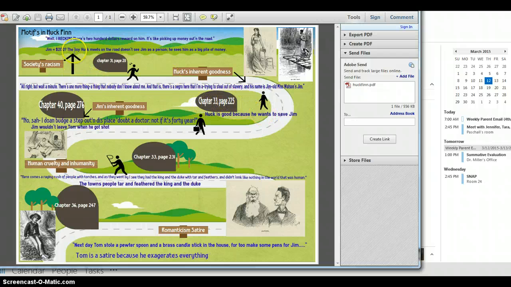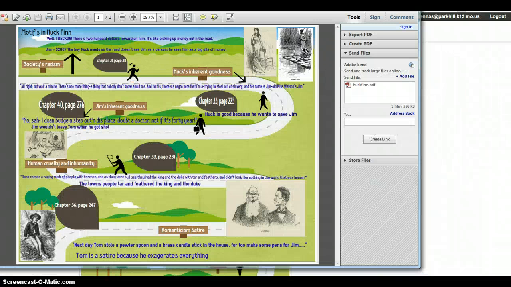Now these students decided to go ahead and put arrows in so that I could see which one was going to which, and again the visuals that they chose to include, which is definitely an added bonus. So that is a completed project that you can see was done by a student in the same class as you.